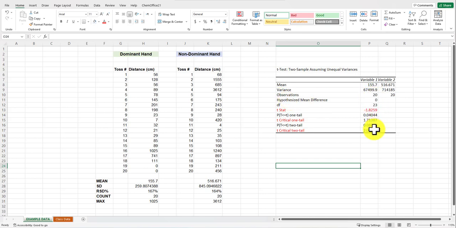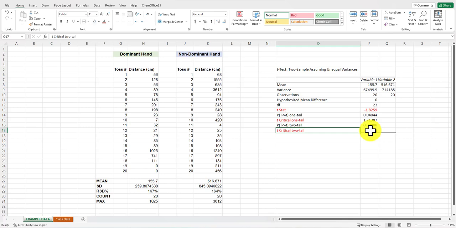observations that we made. And so we're going to compare the t-stat to the critical value, and specifically we're going to do that for the two-tail test. We're not going to do any one-tail tests in this class. The comparison we're making is whether or not the absolute value of this t-stat exceeds that of the t-critical in a two-tail test. So our t-stat here is minus 1.8, and the absolute value of that would be 1.8, and compared to the t-critical, it is less than that value.